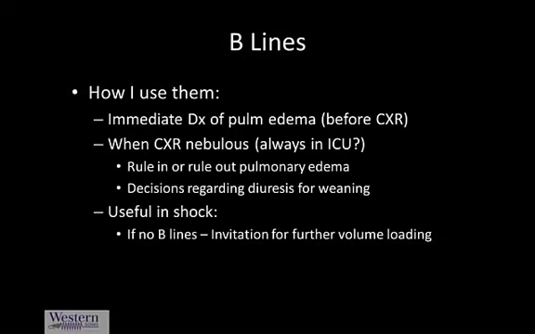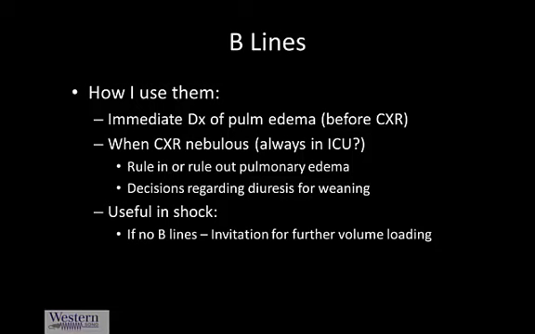And so how I use B-lines, I find it often helpful for an immediate diagnosis of pulmonary edema, far more reliable I find than a stethoscope. Also to help with diuresis decisions in subacute patients in the ICU who often have gross anasarca, but it's difficult to determine if their lungs are still harboring volume inappropriately. And as I said, it's useful in shock with respect to an A-line versus B-line profile.